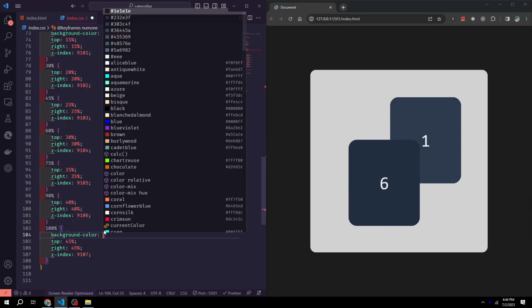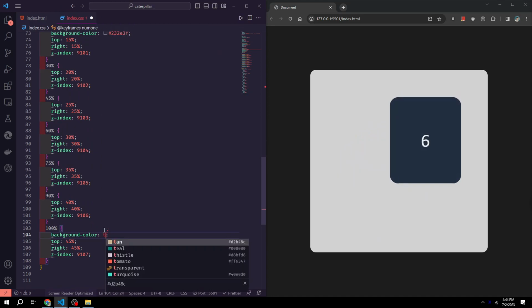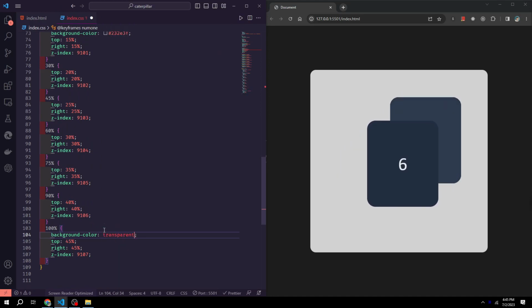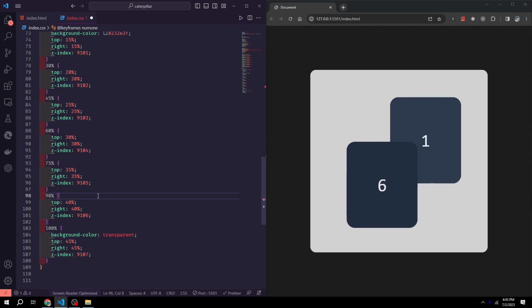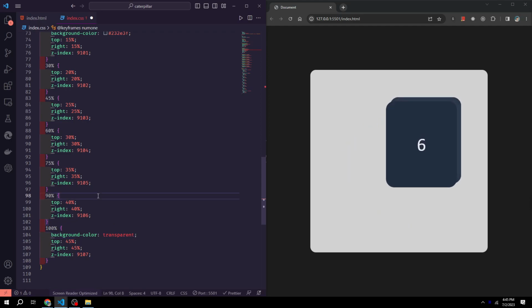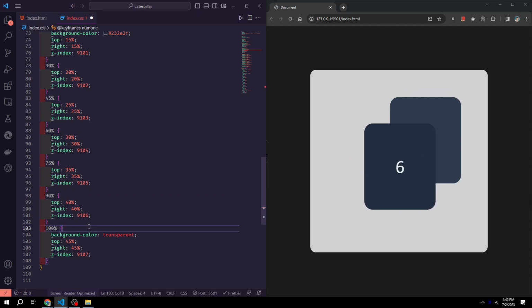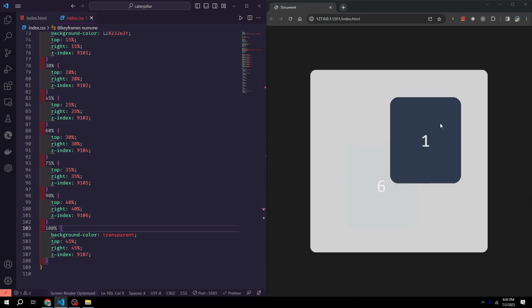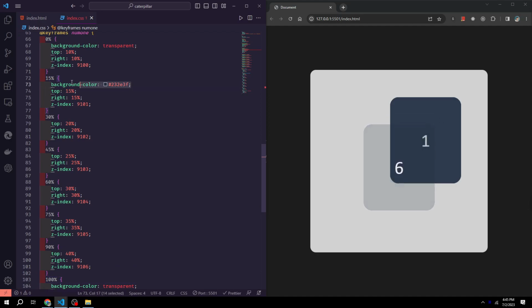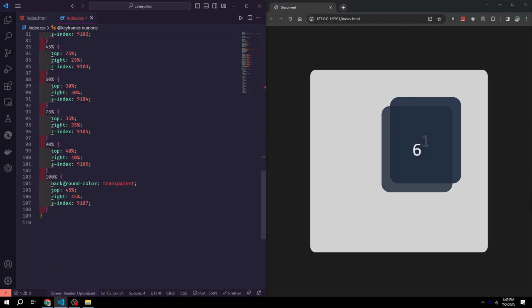At the end of our animation, we want our container to be transparent again. But what happens is if we put it at 100, you would see it slowly dissipates, starting from where the background color was, this color, up until 100%. You would see it disappears.